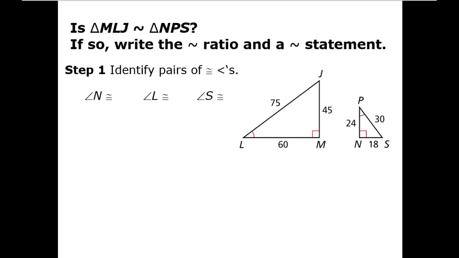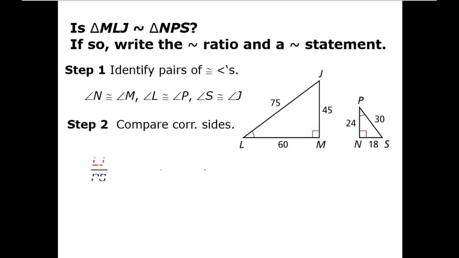All right, so I'm going to identify the pairs of congruent angles. What is angle N congruent to? Angle M. How do we know that? Not triangles. No, no. All right angles are congruent. Right triangles are absolutely not congruent. Angle L is congruent to angle P. They just told me that, right? What is angle S congruent to? J. Why? Third angle theorem.